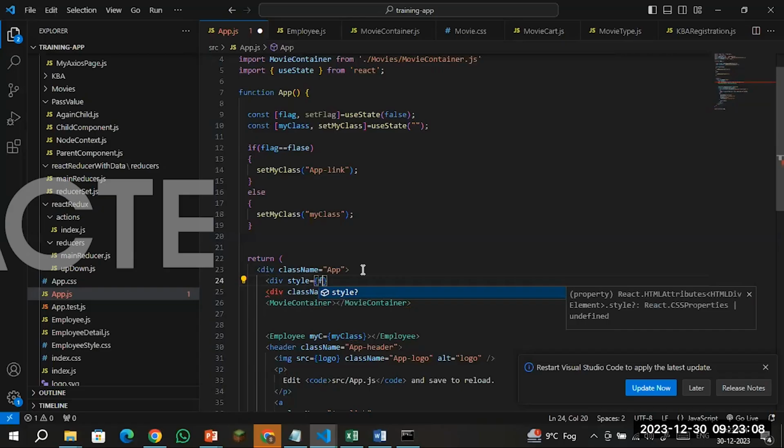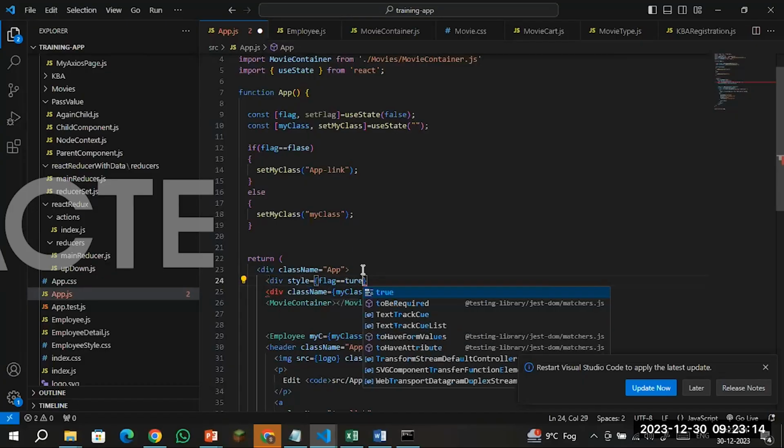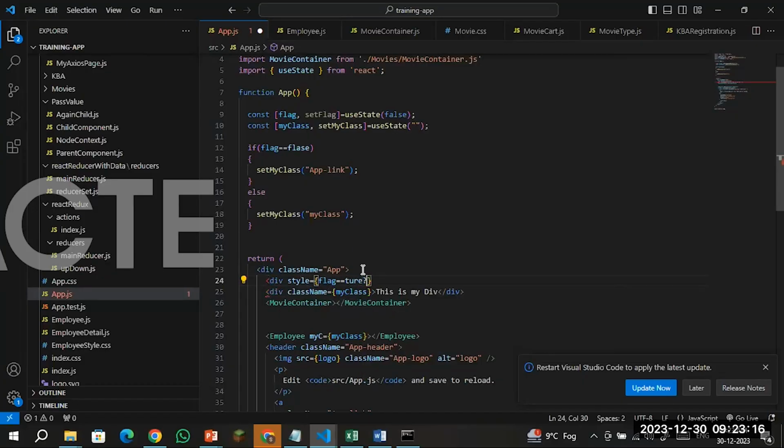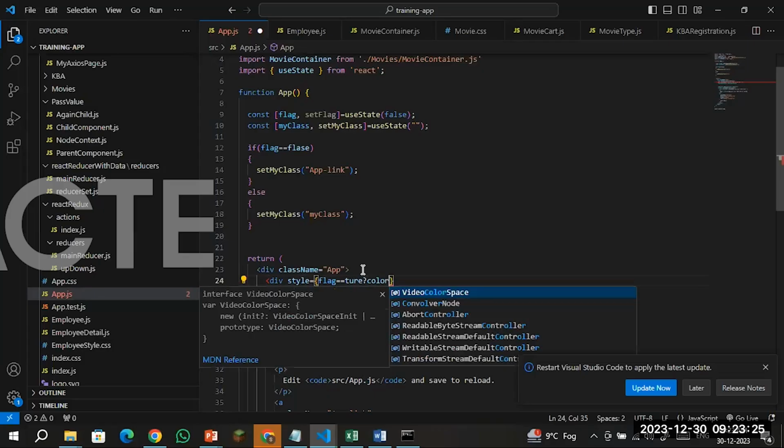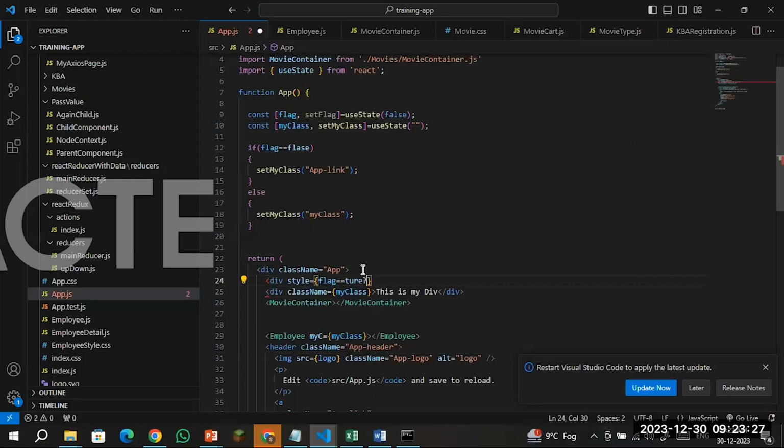Meaning the flag equals true, then we can set any of the style here, like a color or something like that. For this, if you are using this, then we need to use variables.